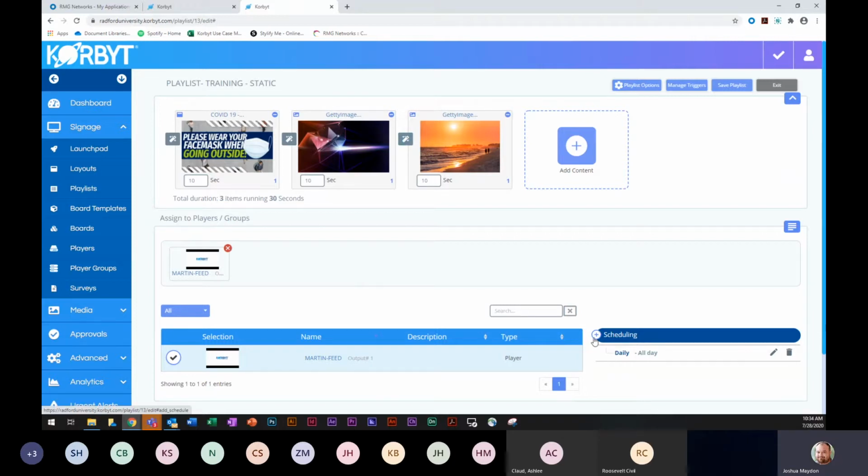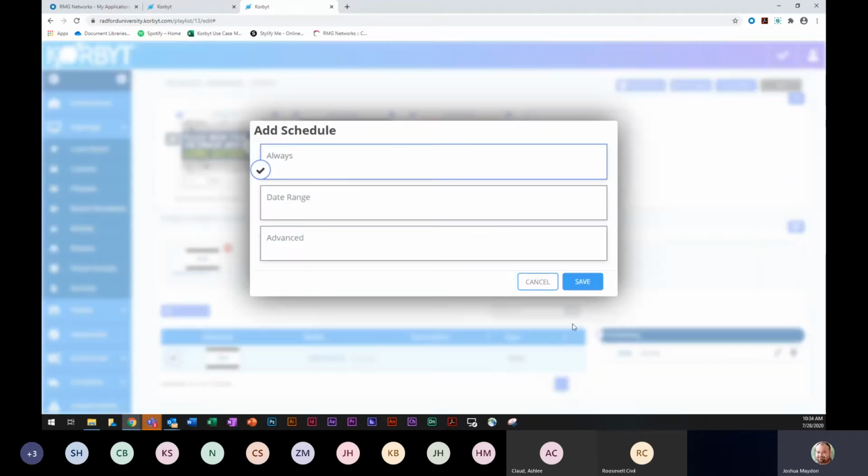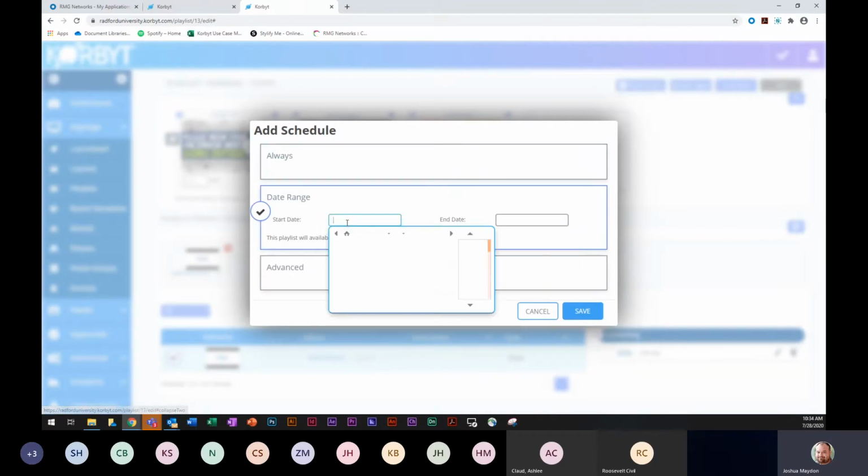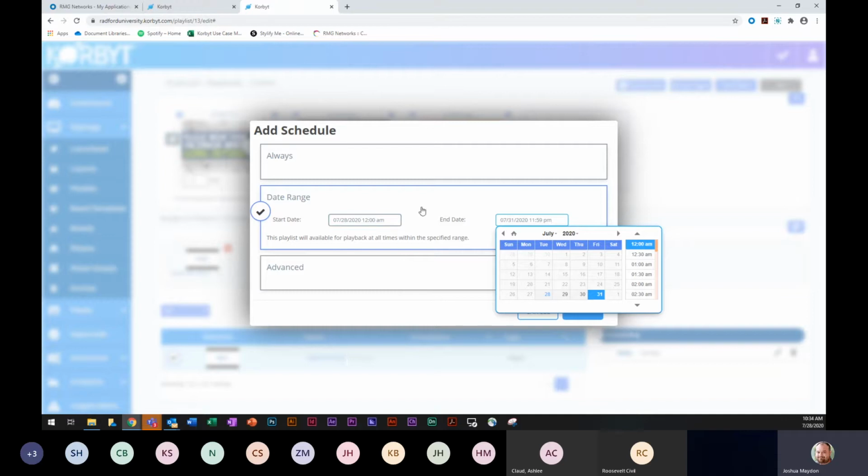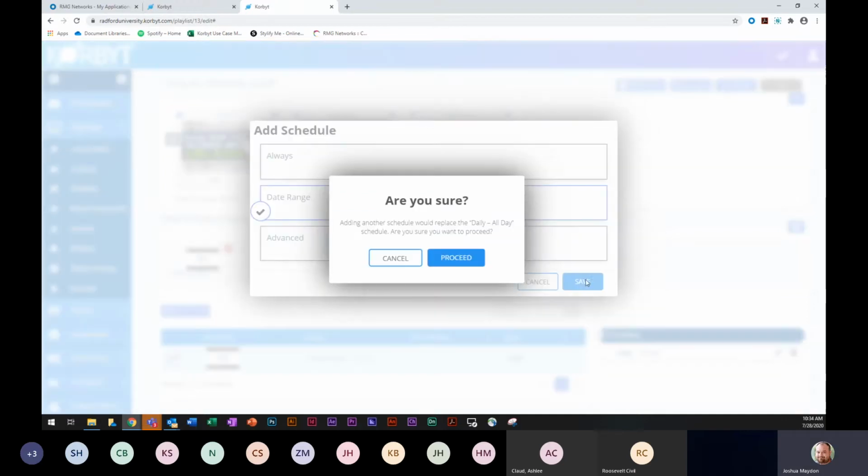You're also able to add schedules here. As you see, the default is daily all day, but we can refine this even more. We can say we don't want always, we want a date range from today until the end of the week. So we'll save that. The first time you do this, it'll knock off the daily all, and then it'll make you double check that that's exactly what you want to do.